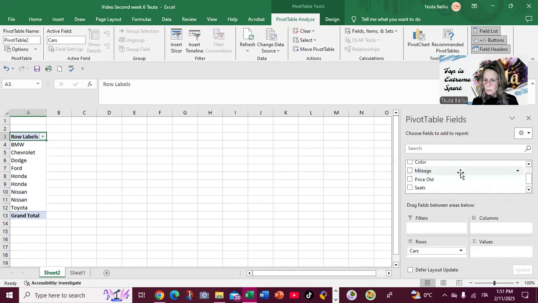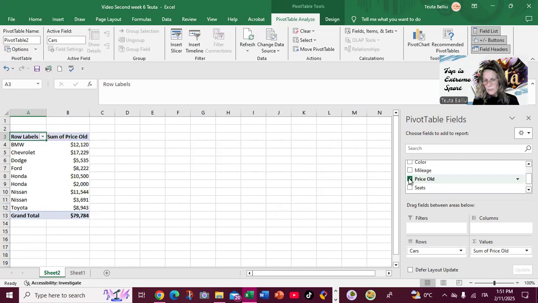Let's see another one. Let's see what happens with price. If we check the box, what will happen with our price category? As you see, it put it in the values box, because it recognized it as numerical.